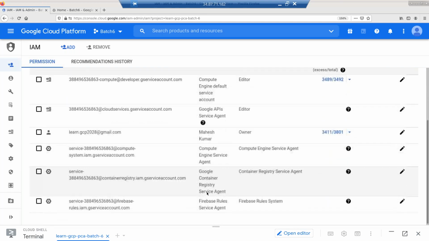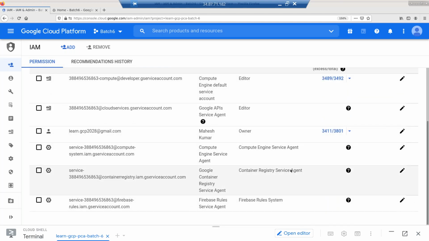One of the services which we enabled yesterday was GCR. So there is a Container Registry service agent which is created, which is Google managed. No need to modify, no need to touch anything. Just leave it, let it be there. That's going to be used on our behalf to do the specific work from the infrastructure perspective.